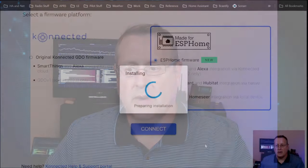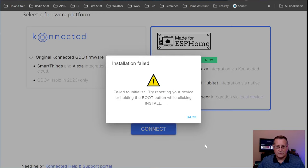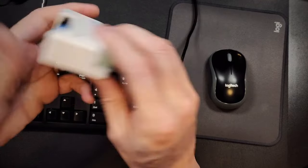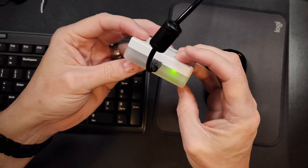So it'll go through this process, prepare the installation, then it'll do the installation on here. Once you do that, it should be able to be picked up by Home Assistant if you've got ESPHome installed. It goes without saying, well, that's interesting. I don't have the boot button on here, reset button on here. Let's take a quick look. I don't see anywhere where I can do that.